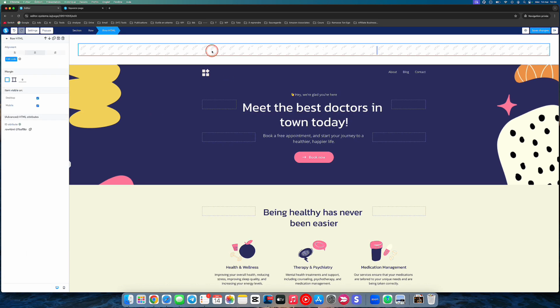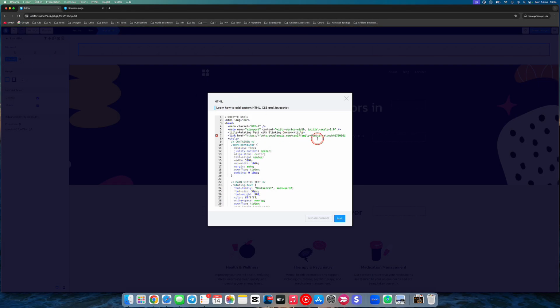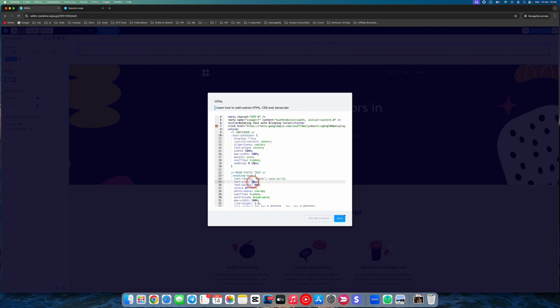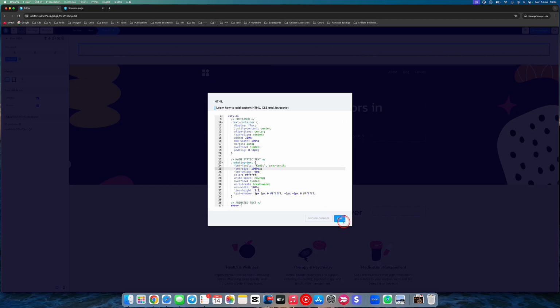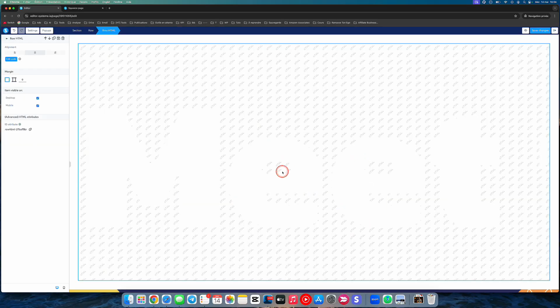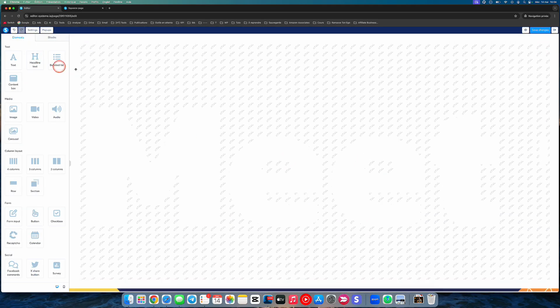So I'm going again on my block. I'm going to click Edit. And here I want to use the font here. Let's say I want a bigger text, so I'm going to change the font size. Let's say I want to have, which color do I want? The pink one. So it's too big, obviously.